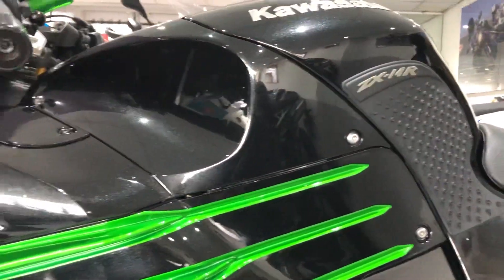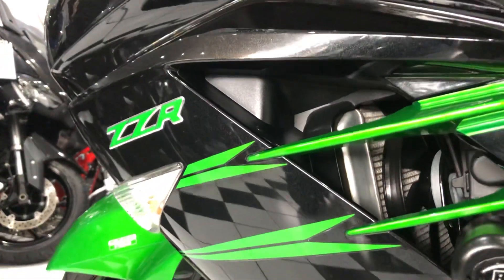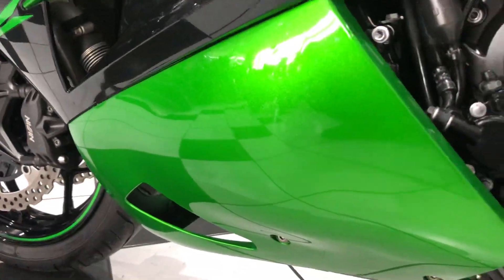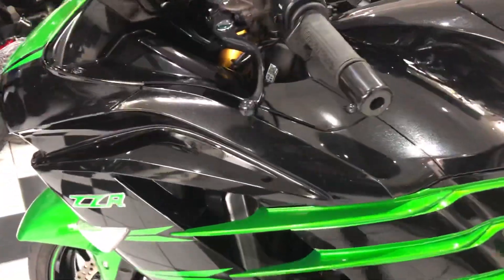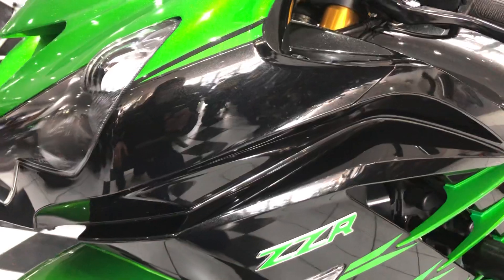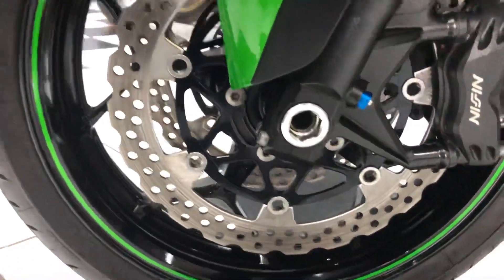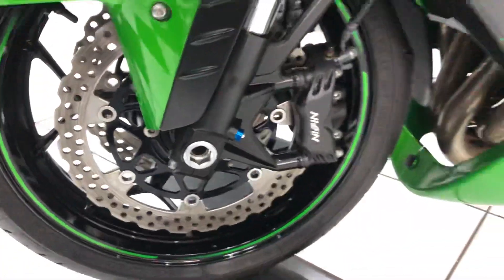This again points towards a bike that has been used in fair weather. I believe the previous owner used the machine to go touring in Europe, so that's where most of the miles were racked up. The front left of the bike is once again just lovely and clean - no damage, no marks, no real corrosion to report.